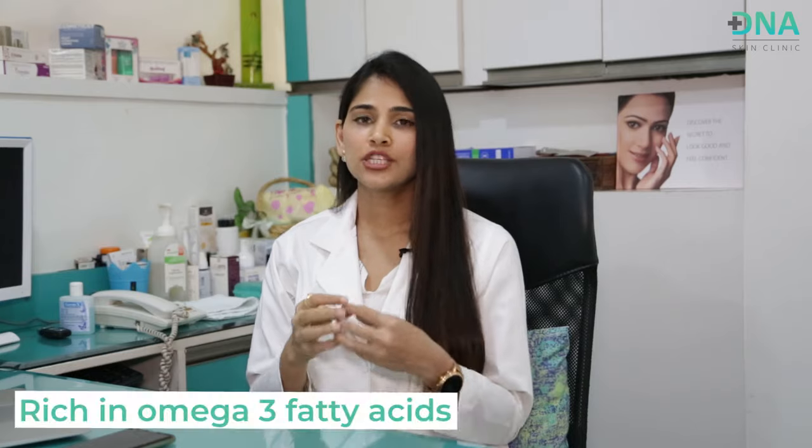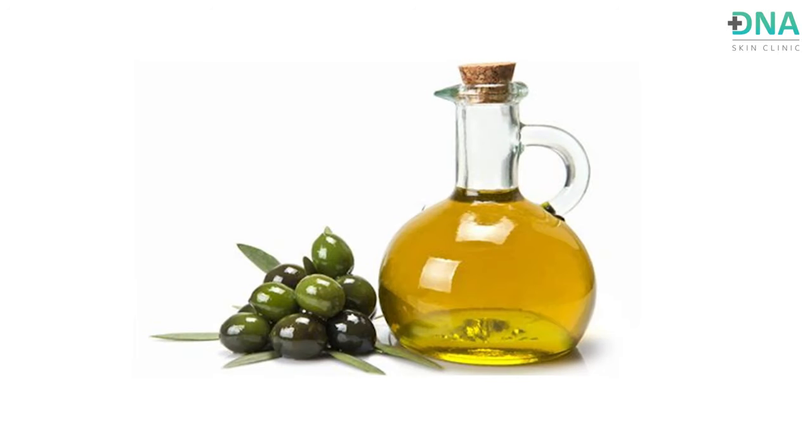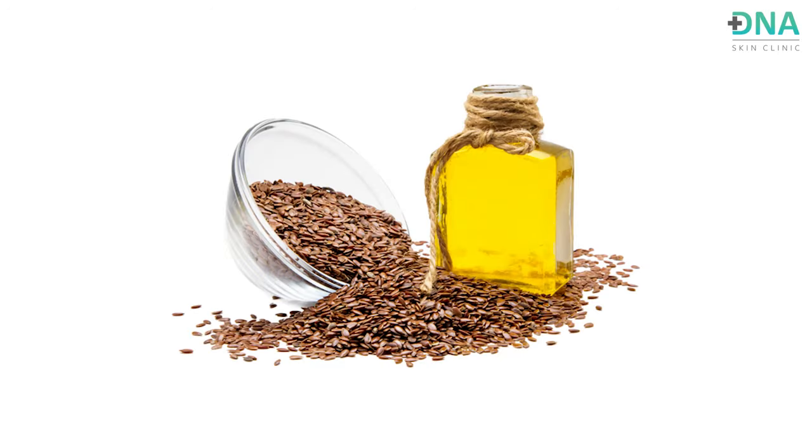The next category of foods that can be consumed are those rich in omega-3 fatty acids, like fatty fish. Though there is still ongoing research on the exact role of omega-3 fatty acids in psoriasis, some research shows they can help with psoriatic lesions. We recommend fatty fish like salmon. Additionally, healthy vegetable oils with a higher omega-3 to omega-6 ratio can benefit psoriatic lesions — such as olive oil, peanut oil, and flaxseed oil, which can be used for sautéing vegetables or drizzled on salads.